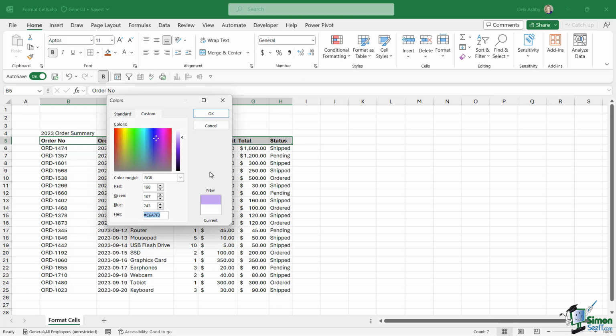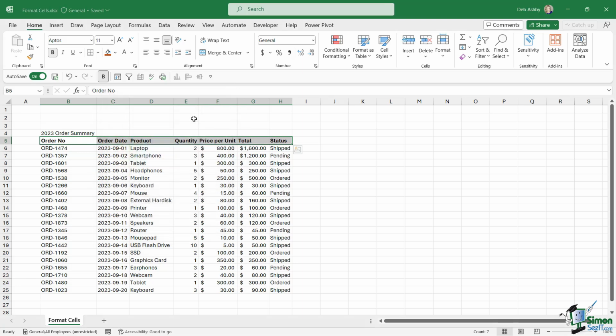A lot of the time, if you're working at a company, they'll have very specific branded colors. It might be the colors of the company logo, and your organization might like you to use those very specific colors in your spreadsheets. And a lot of the time, your marketing department will have a list of all of the hex values for those colors. So you would simply just copy and paste it in if you needed to be very specific.